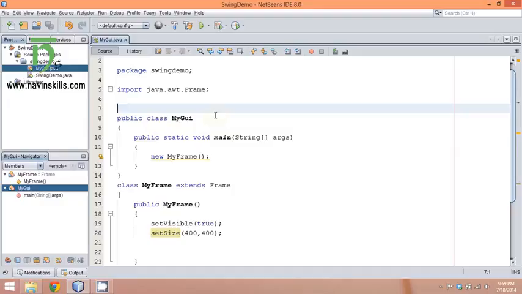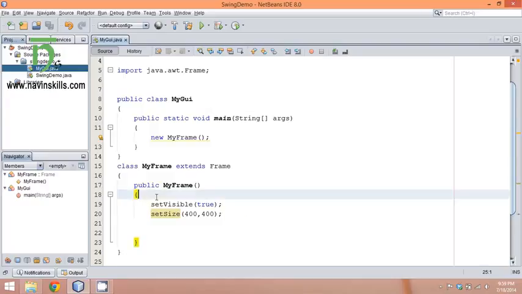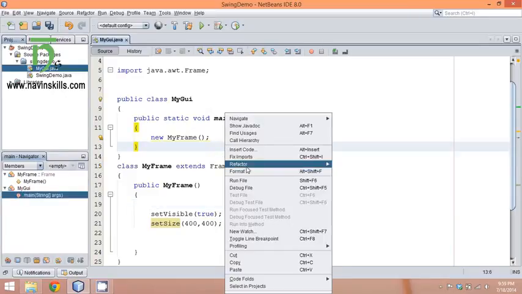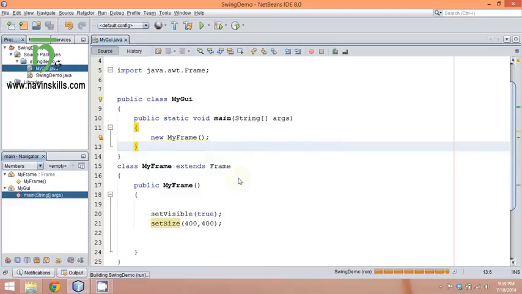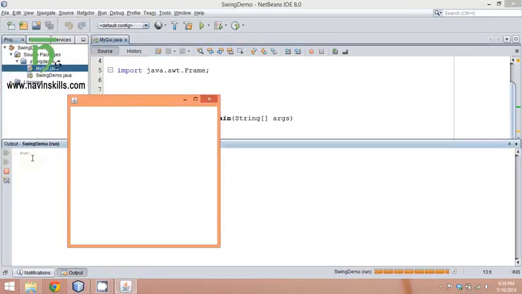Okay, welcome back. So in this video, we'll do some more operations, like what if I want to print something like hello? So I want to display hello in my frame. In the last code, what we've done is we have just created a frame. To see that frame, right click on your project area or coding area and then say run. You can see I got this window, right? This is your frame. But the thing is, I want to print hello here.